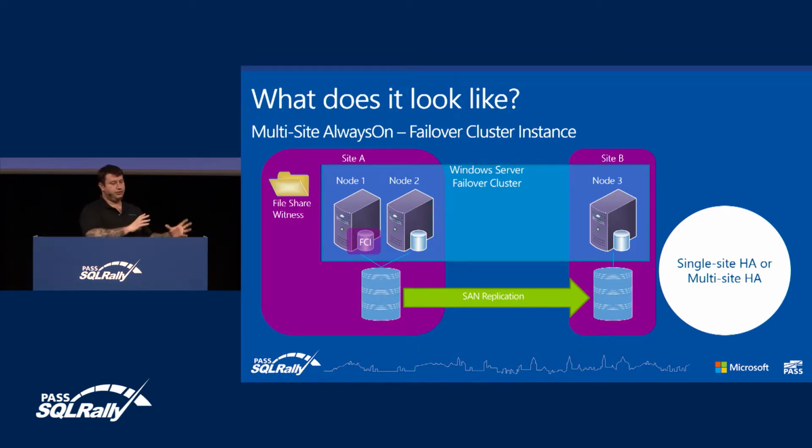So if you're planning on doing multi-site failover cluster instances, it is very important that you are looking at an effective backup strategy to support the high availability that you are looking to put in place there. You need to have something to fall back to. Availability groups, to a lesser or greater extent, can mitigate some of those elements when you look at the automatic page recovery that it can do. It can restore some elements of it. So even if there's a corruption in the primary, depending on what it is, it can potentially repair it. Failover cluster instances with that storage, where you've effectively got a single instance of your data, even though it's in two places. Very important to understand that.